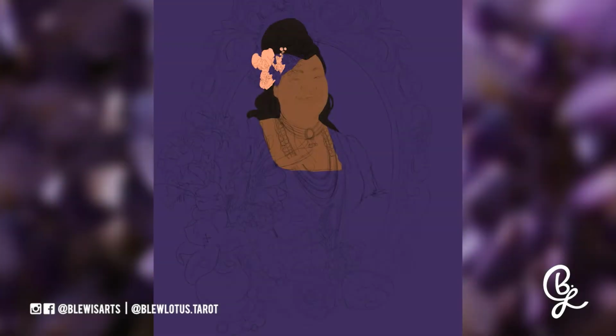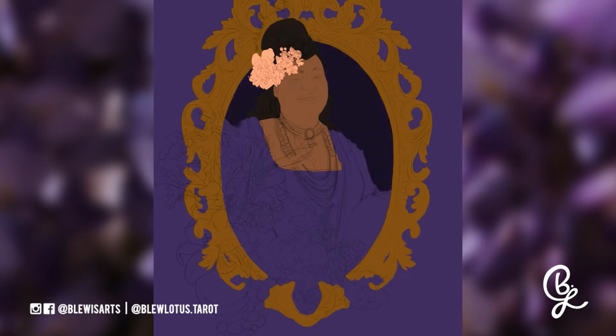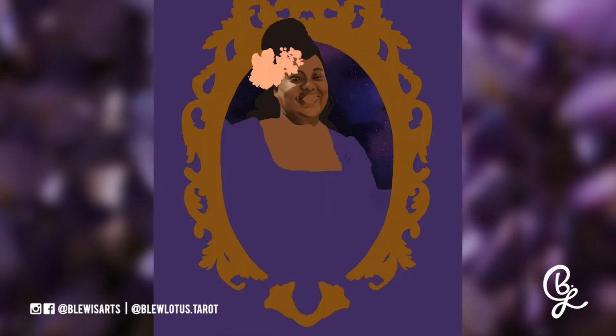So this portrait was commissioned by one of my OG clients, a family who has supported me for many years and trusted me with tons of projects, and I'm super grateful to them. I was definitely excited to be able to work on this one. For this commission, I was tasked to create a poster style design that would allow party guests to sign the bottom, and the only real requirements I had to meet were to incorporate lots of purple and also Virgo elements. After a little consideration, we landed on a Bridgerton theme.